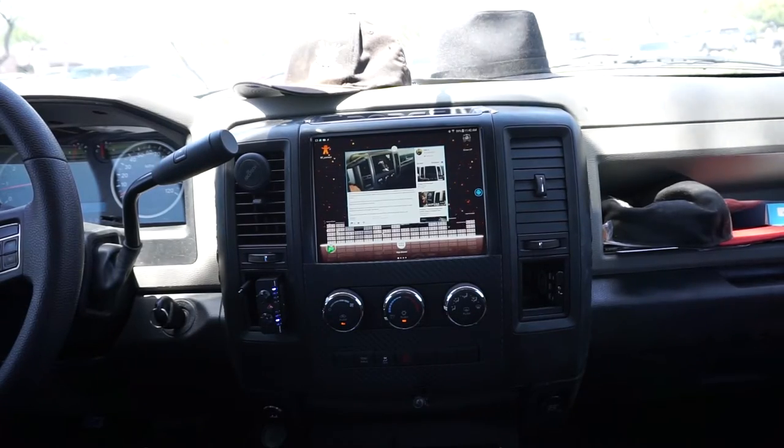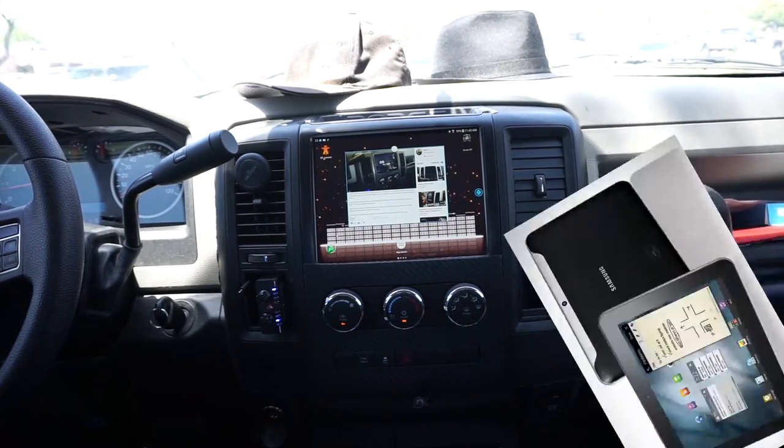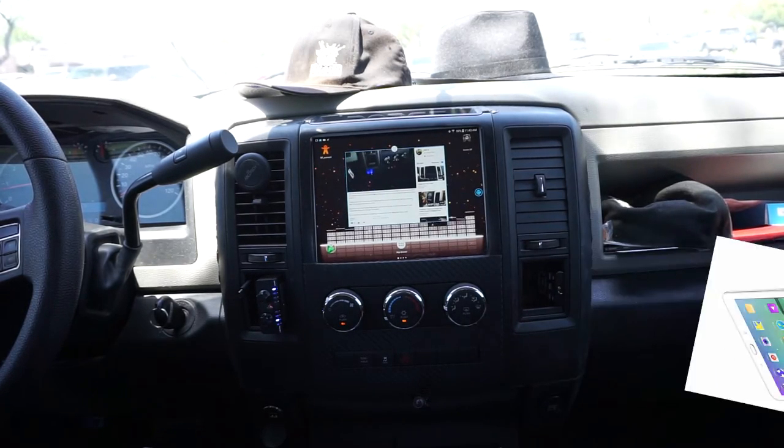I wanted to make another video about the progress that I made on my tablet dash installation fabrication job. Basically, I went from a GalaxyTab 8.9-inch dual-core Samsung tablet to a 9.7-inch GalaxyTab quad-core tablet. I believe it's referred to as the GalaxyTab A. I kept the same dash and I chopped up what I had already done and made it a little bit taller. Width-wise, it was already the same size, so I didn't need to do anything there.